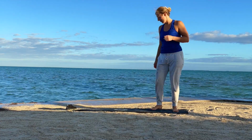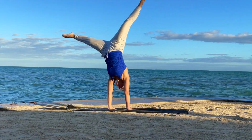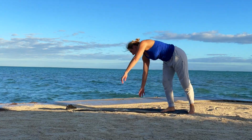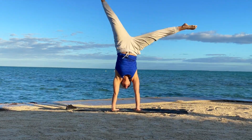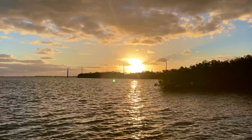And that's it, guys. Here's me trying to say goodbye by doing a one-arm handstand. I hope you guys enjoyed this morning wake up, stretch, and workout routine. This is one of my favorite things to do just to get my body awake and stretched out. I also like to stretch at night before I go to bed without the workout part, just to kind of get my mind ready for sleep.